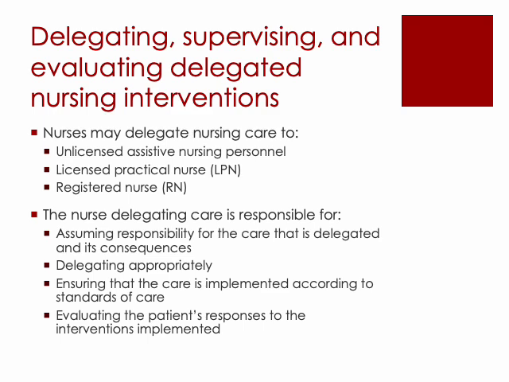The big thing about delegating is to make sure that the delegating is done appropriately. The delegation needs to ensure that the person implementing the care is legally permitted to provide the delegated care, is knowledgeable, and is able to deliver the care safely. The nurse that delegates the care is responsible for assuming responsibility for the care that is delegated and its consequences. We're responsible for delegating appropriately, ensuring that the care is implemented according to the standards of care, and then we evaluate the patient's response to the interventions that were implemented.